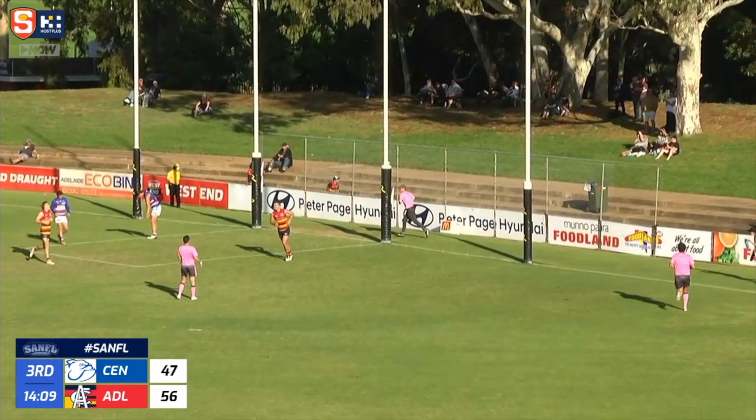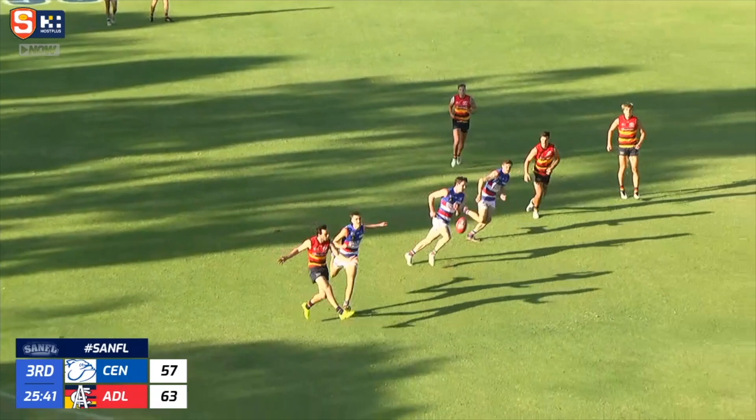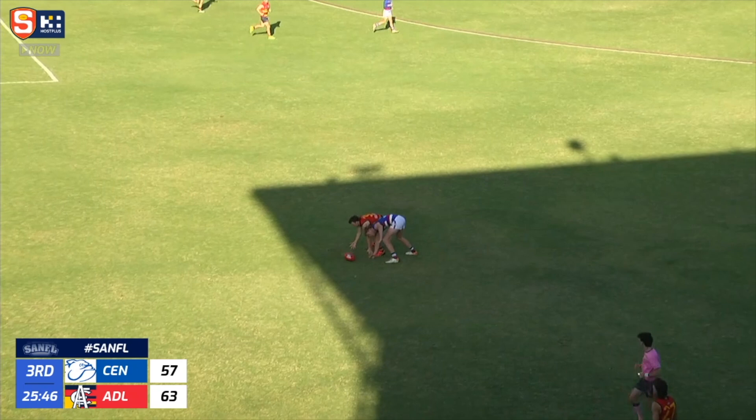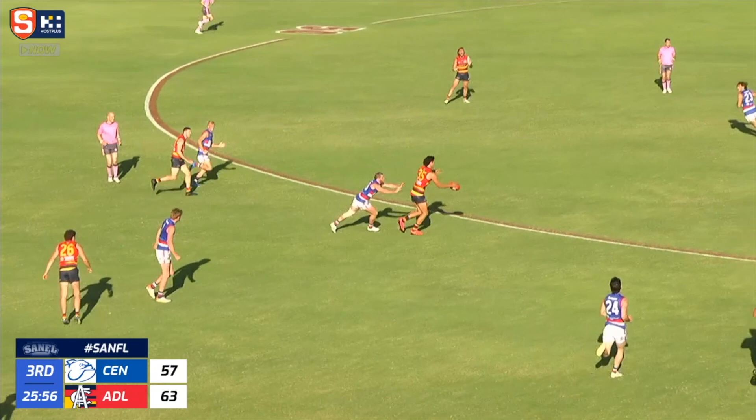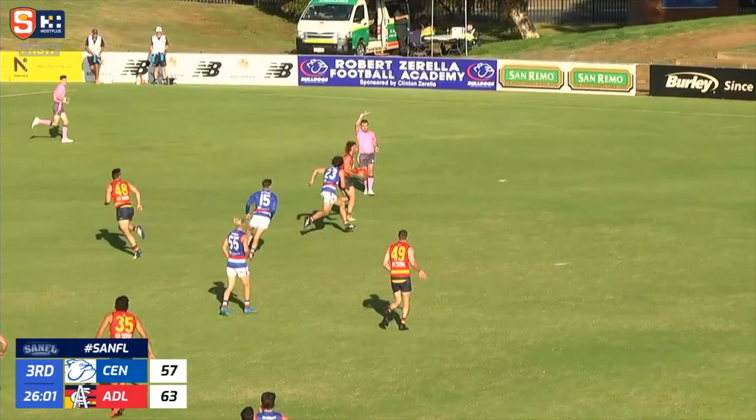So that's a few in a row now for the Crows. Hall kept running — the veteran still has running in his legs. Beautiful work, chips it forward to Rowe. Rowe couldn't gather it cleanly, but Hall is still running on the outside of play. He decides to go inboard to Freeman — Freeman to Schoenberg, who gets the handball to Boyle so he can load up from 50. Shove in the back as he kicked — free kick, advantage paid. Boyle took it to Peddler, and Peddler squeezes it in for a goal — a crucial one for the Crows.